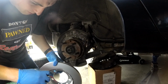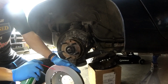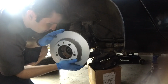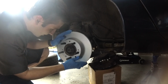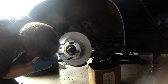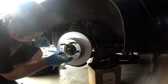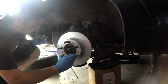Alright, we've got our new rotor here. Looks like it's all coated in zinc or something so that it doesn't rust, so I don't think it's got oil on it, but we'll spray it down anyway. There we go. Alright, so what I've done is put the parking brake on one click. So now I can adjust it until they drag a bit, and then take it like that. And then when I take it off, they shouldn't drag at all, hopefully.